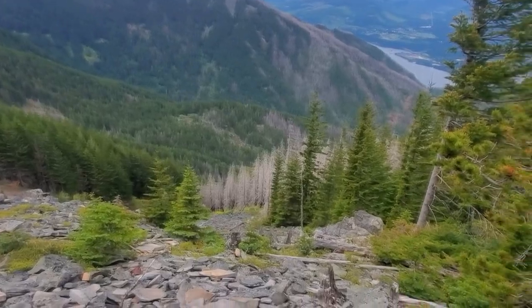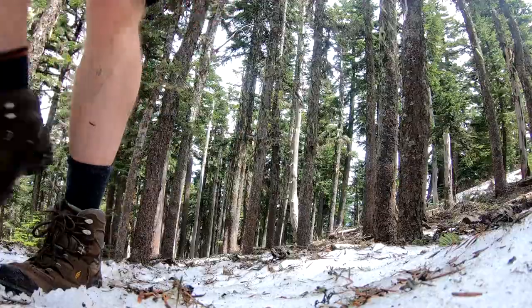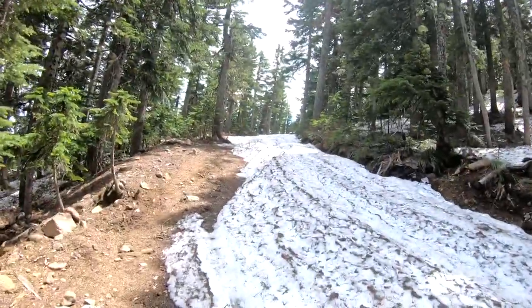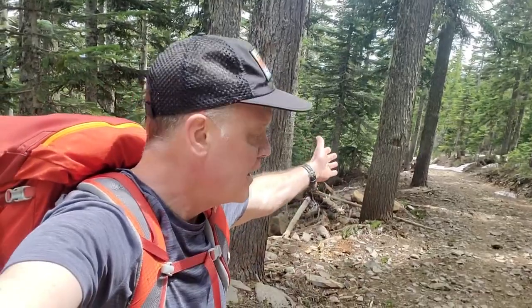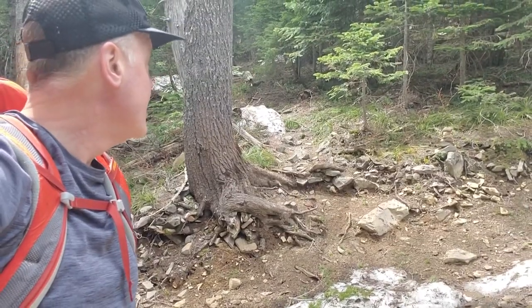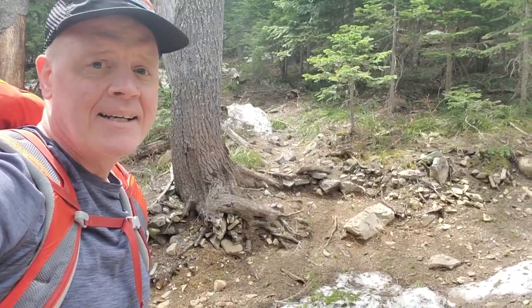From there, it's more climbing. In late May, I ran into snow about a quarter mile from the top. It made the climb a bit more challenging and I lost the trail at one point. But as long as you keep going up, you'll find your way to a road. After bushwhacking all the way up, you see there's a 4x4 trail that goes all the way up to the communications tower. I think there is another trail on the other side, so I'm going to go by trail.